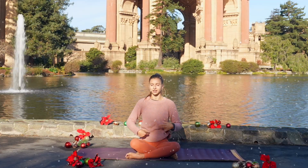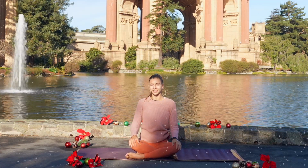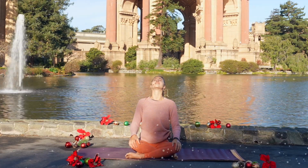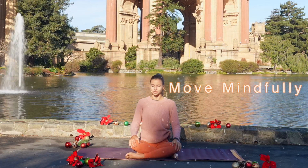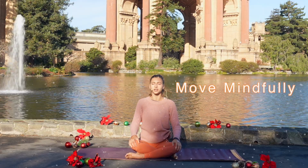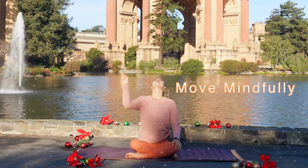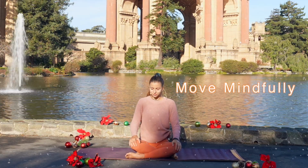Resting the hands again on the knees, allowing the eyes to softly open, finding a soft gaze. Inhale, gazing up towards the sky, lengthening the front of the throat. And exhale, bring the chin down towards the chest, stretch the back of the neck. Inhale, gaze upward. Maybe you can see Santa in his sleigh up there. Exhale, chin down to the chest.